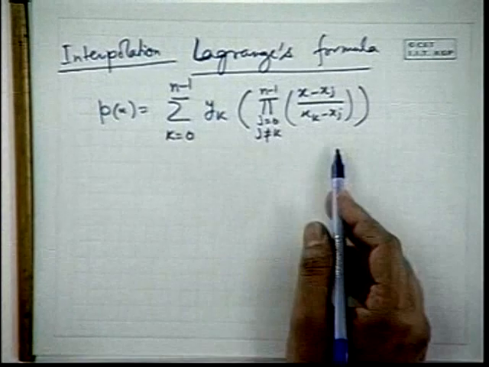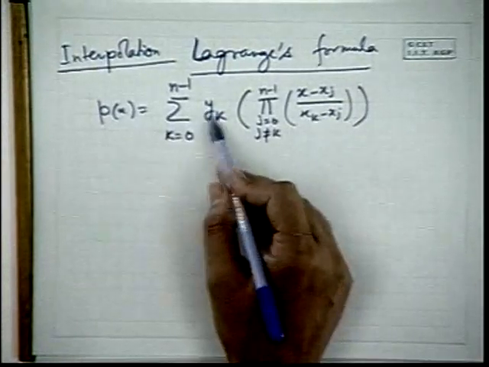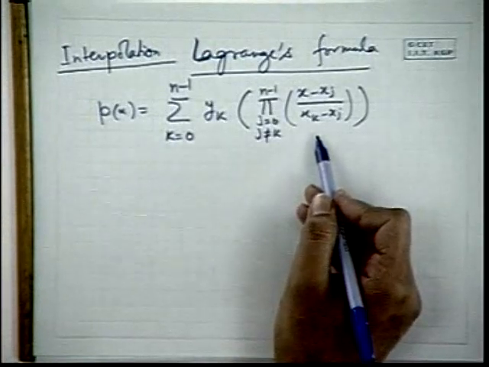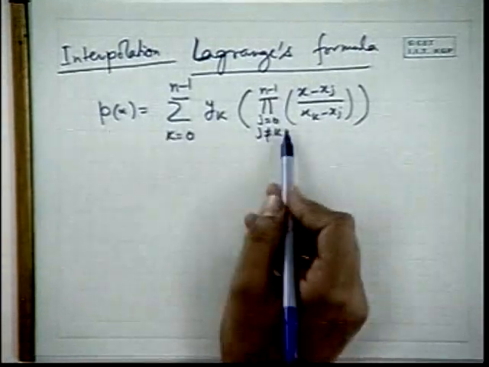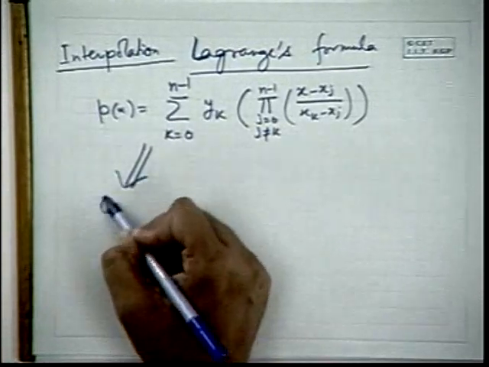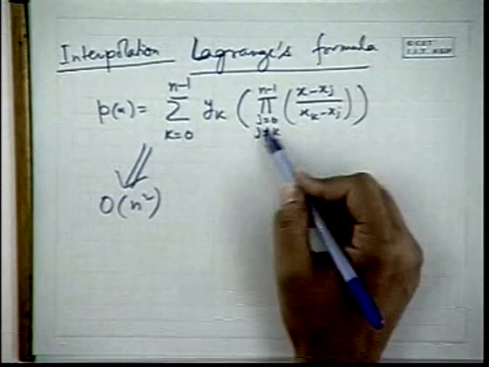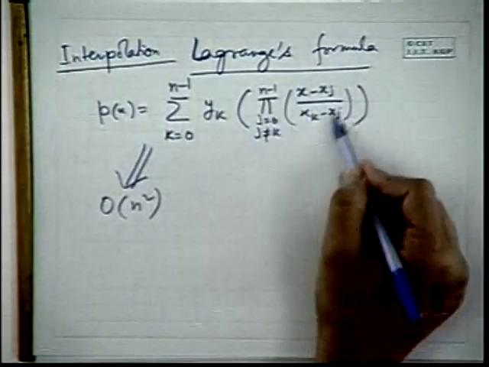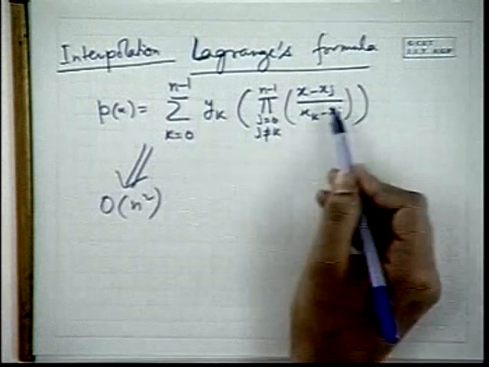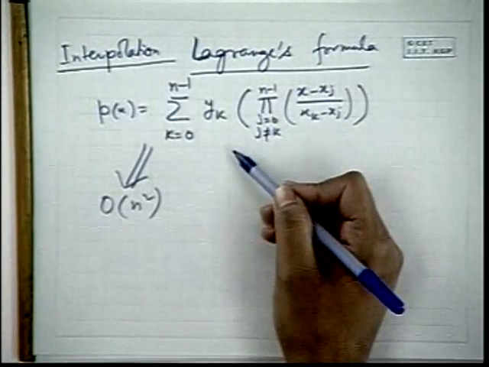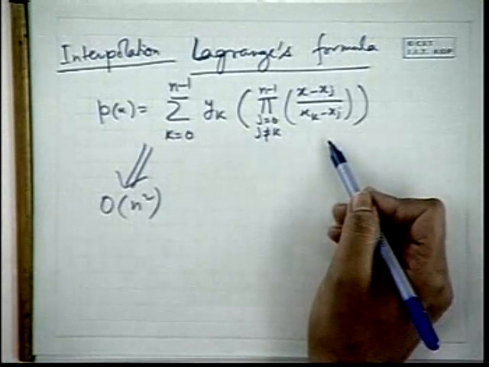If you compute this formula, with x_k, y_k given to you for n values, you will get p of x, all the coefficients. Again you will see this takes order of n squared time, because there is a loop within another one. Each of these takes order n, and there are n of them. So n times n, order n square. So order n square you can evaluate a function, order n square you can interpolate a function.